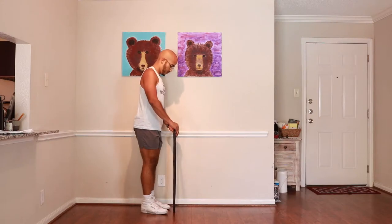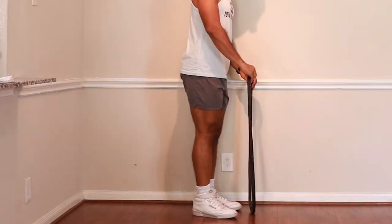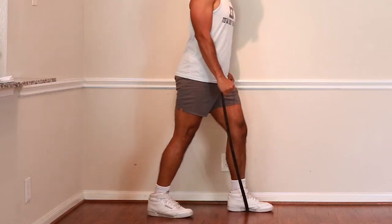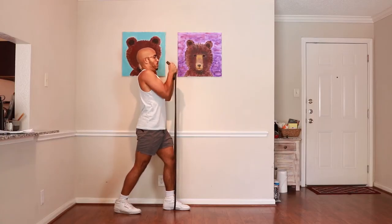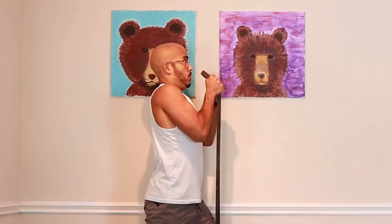Take a band and place it underneath your front foot with your feet staggered — or you can have your feet side by side; either is fine. From there, pick up the band and hold it with an outside grip, mirroring the landmine press where your hands are gripping the bar with one hand on top of the other. Hold the band at your chest center, at your sternum, and then press out and somewhat above you, then bring it back down.